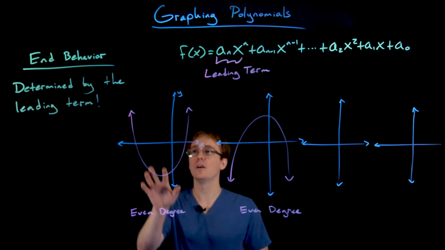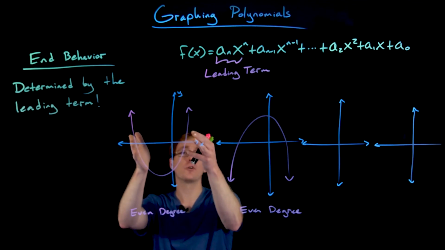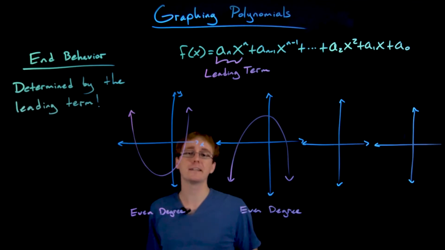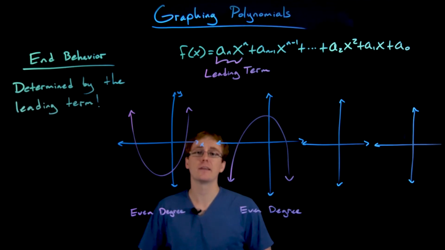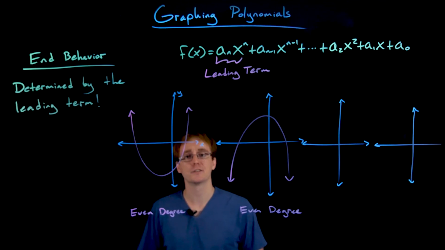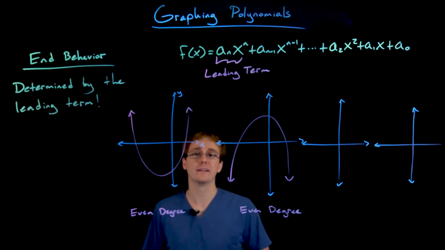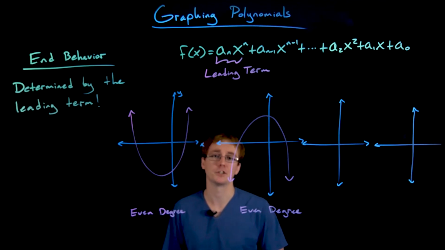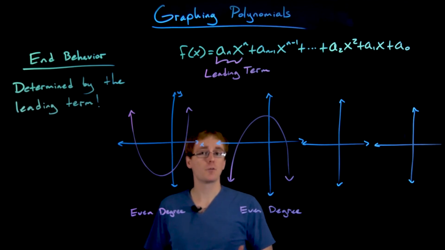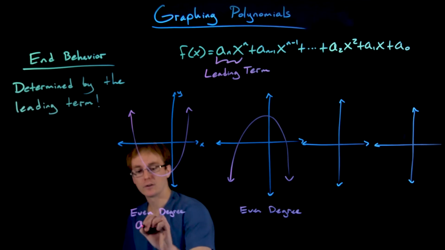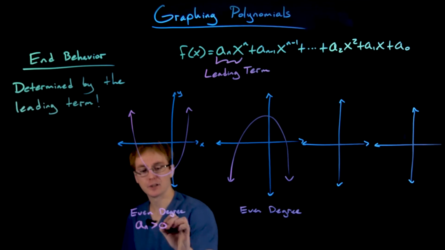And how we determine whether the end behaviors of our polynomial function are going to be going up as we head to the left or right, or down as we head to the left or right, is the same way that we did for our quadratic functions, in that it comes down to knowing the sign of that leading coefficient. So is that number that our leading term is multiplied by positive or negative? Remember, we're calling our leading coefficient in general a sub n.